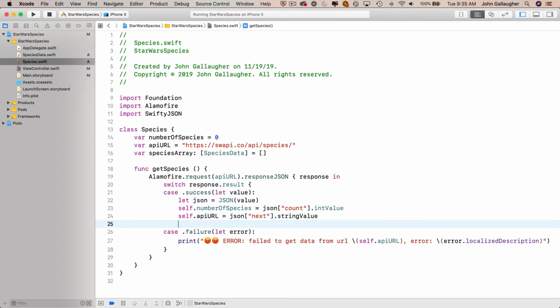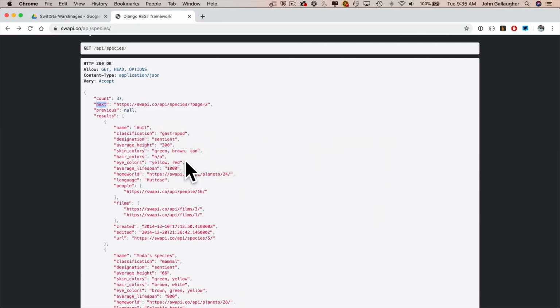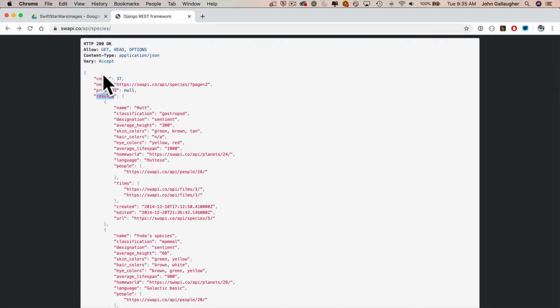And now what we need to do is grab our species. If we take a look, our species are actually inside of an array called results. It's really identical to the way that the Pokemon stuff was set up. There's not a guarantee that your JSON is always going to be this way, but oftentimes if you've got results in an array for page JSON, and you're seeing a certain number of results on the first page, it's often in a results key, and inside of that you can consider it to be a value like a dictionary value here. You see you've got multiple different elements, so the value is a dictionary itself, or actually I should say an array of dictionary values inside.